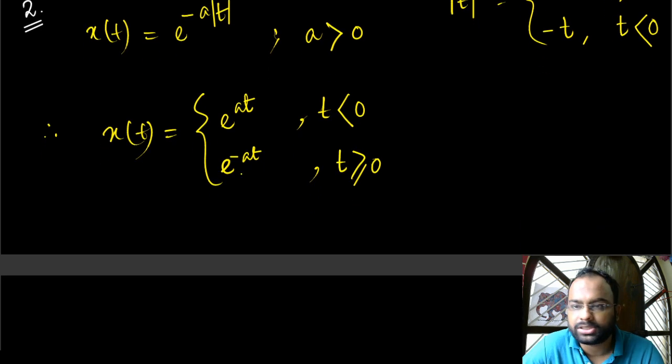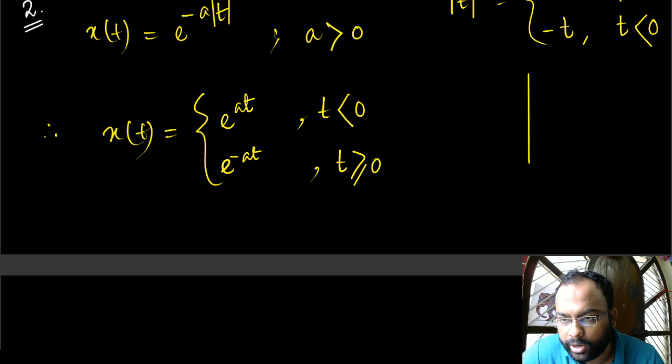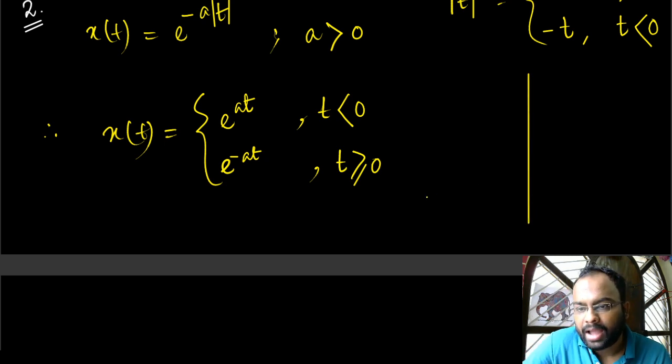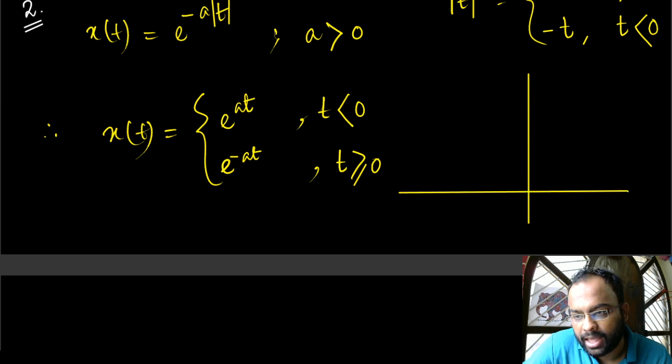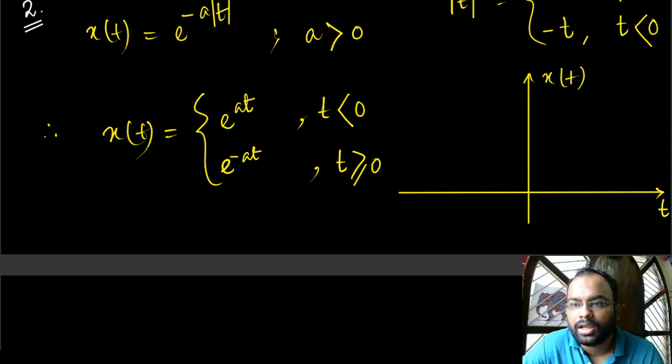Let's draw it first, and then we shall discuss. Let's first try to draw it in the time domain, how it varies with respect to time, and then we shall see how it varies in terms of frequency. If I draw this signal, at t equal to 0 the value of the signal is 1. After that, it decays exponentially. Before t equal to 0, I again have a negative value for t, and that will be an exponential decay on the other side.